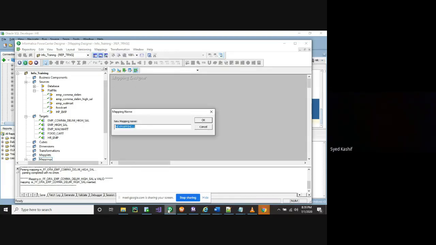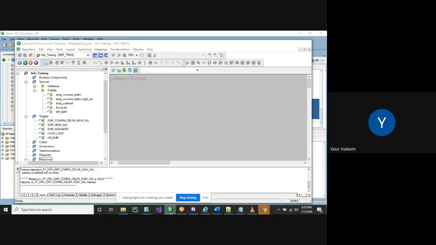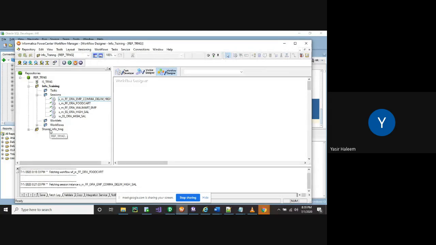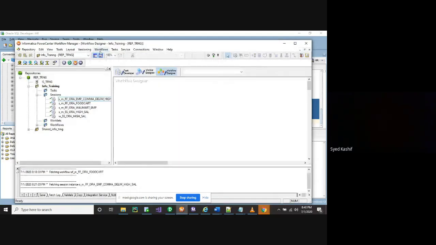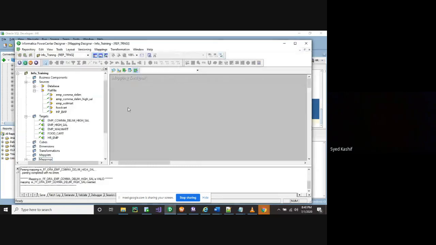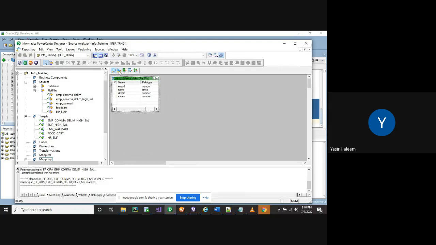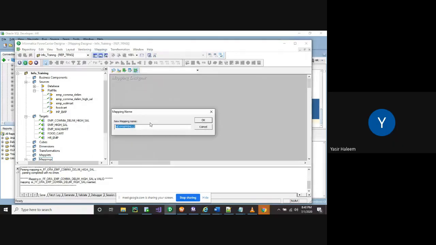Why are you not using shortcuts? I've actually tried to, but not gone through there yet. No, you're okay. So going forward, start using shortcuts. Okay. Anyways, so if you already proceeded with this, that's okay. So okay, create a mapping here. No, go to designer and create a mapping. You imported the structure of source, imported the structure of the target, right? Right. Yes. Source is here. Target is here. So now I'll create mapping. Okay.